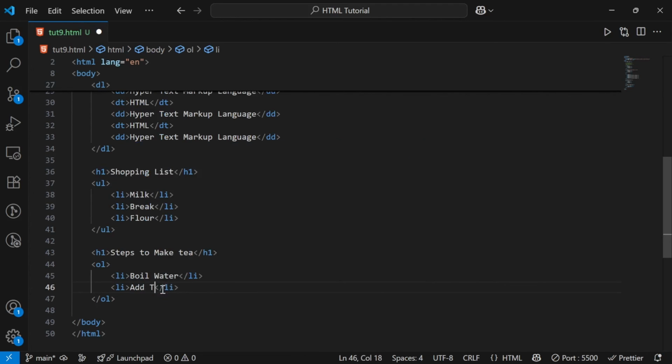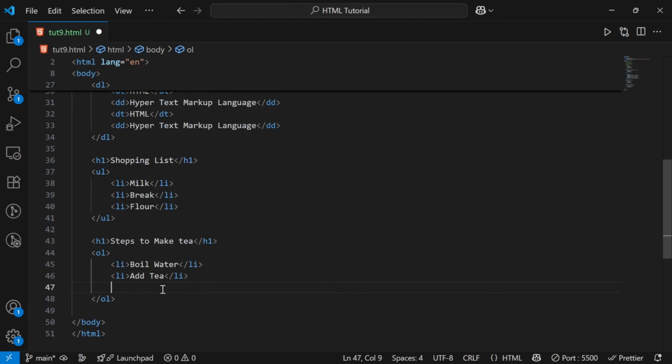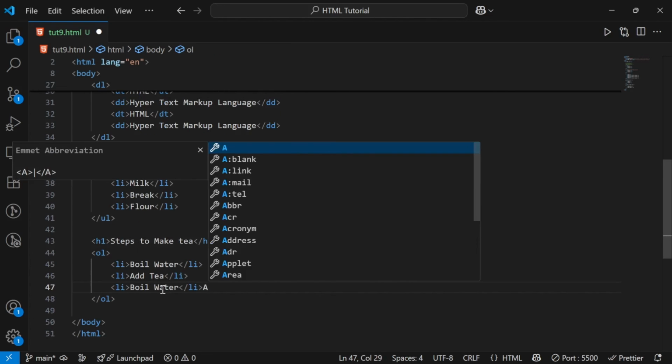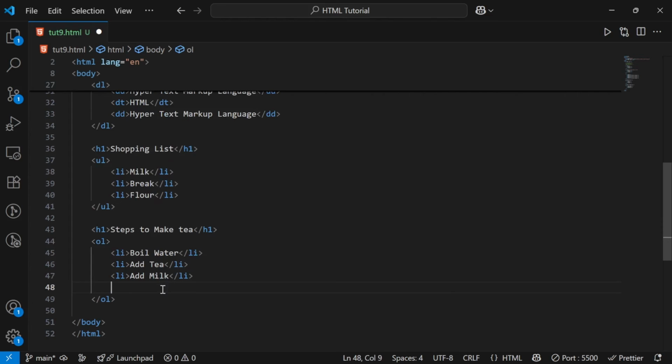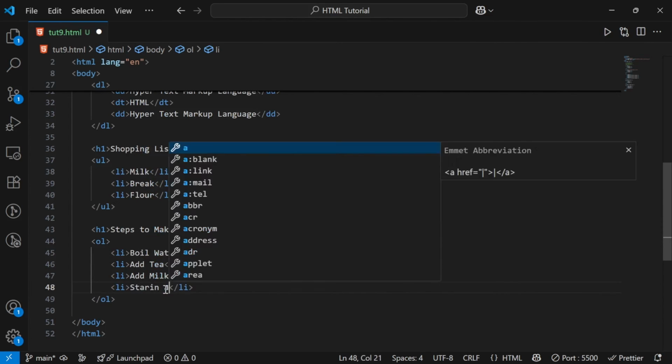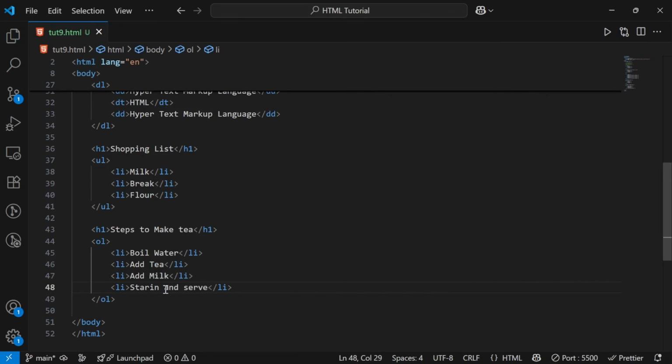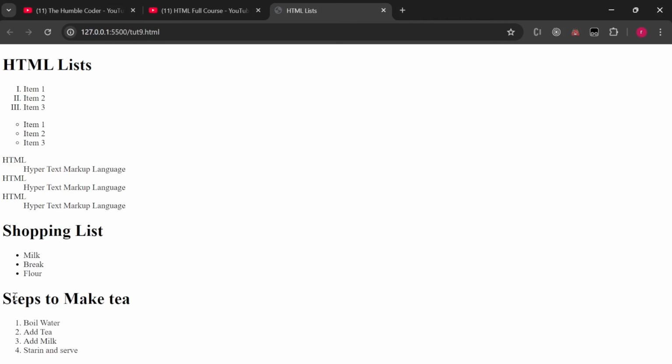And then the next step is add milk, maybe if you are making a milk tea. And then one more step, and our tea will be done: strain and serve. Saving it, you can see I got the steps to make a tea. In this way, it makes sense to have an ordered list, because we are following a step-by-step procedure.